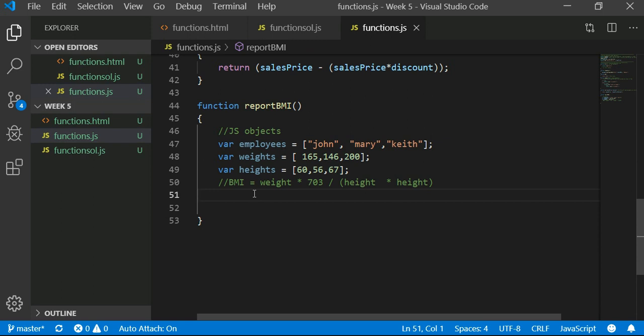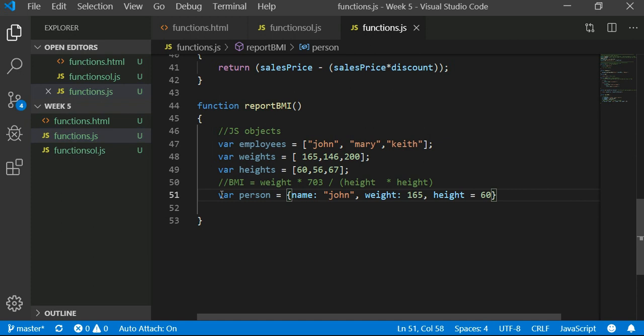Instead, how would it look if we have a person whose name is John, his weight is 165 and his height is 60.